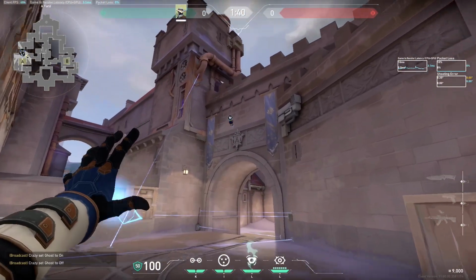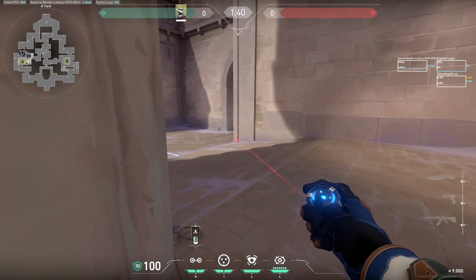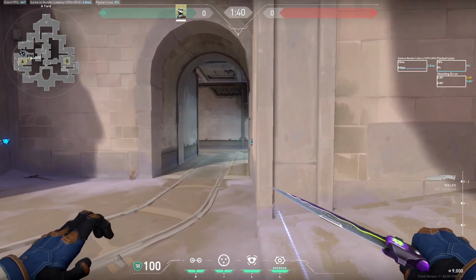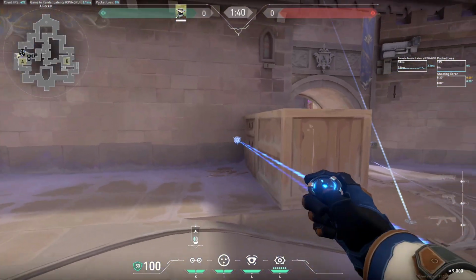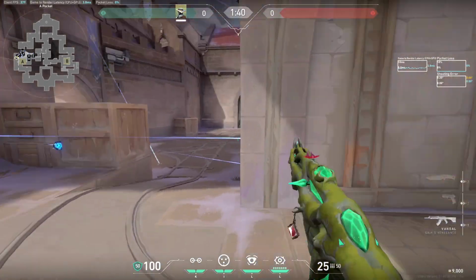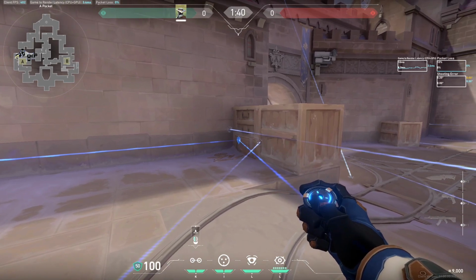Other than that, something I really like doing is placing trips on this side here as well, behind these boxes. Also trips like these, or even trips like these to kind of stop the enemies from pushing or splitting from mid, or even trips from over here you can use like this or like this. This is not the greatest trip, but it is a trip that you can use from time to time.